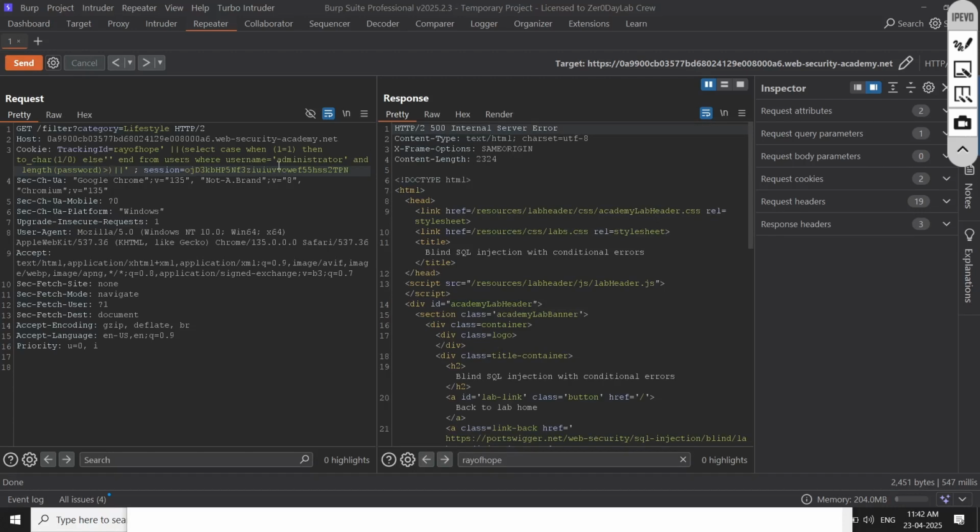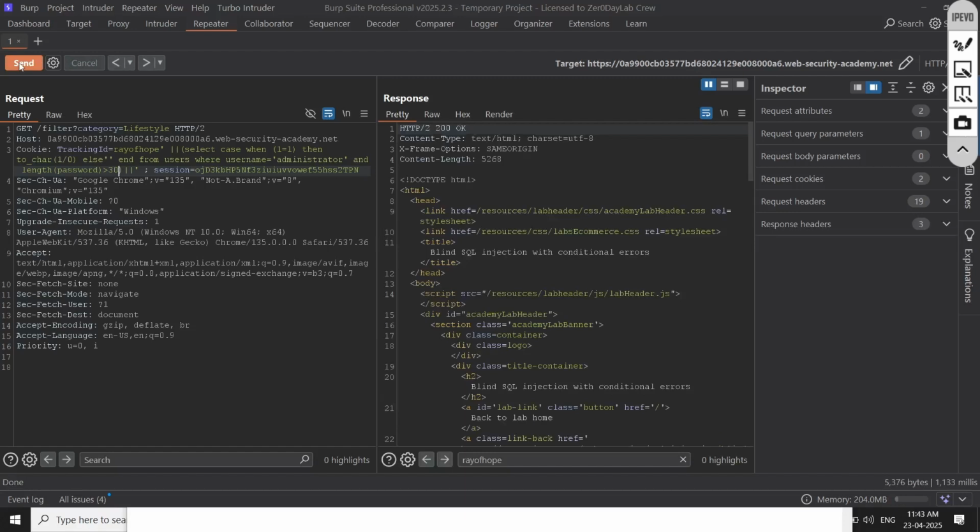But what if I use 30? Is the length of the password 30 or not? There you go, it is not 30. So we can either go one by one, like 1, 2, 3, 4, 5, 6, 7, 8, 9, 10, and what not, to figure out how long the password is.